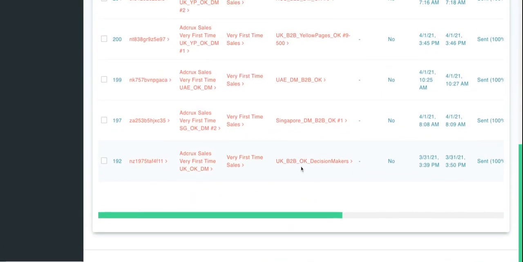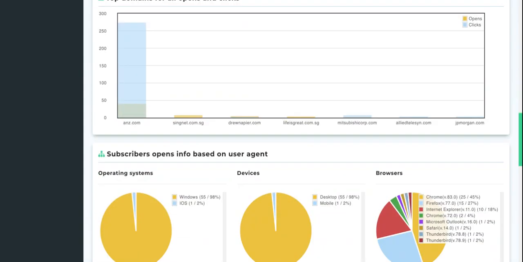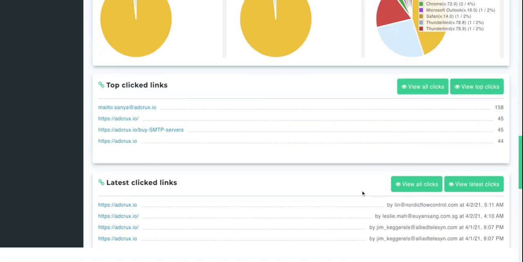Let's go to here, and then let us select something. So here we have 48 clicks and open rate. When your campaign is very small, the list of contacts is small, the open rate and click rate will have a significant increase. So just make sure that you always send fewer emails. If you are sending sales emails or promotion emails, you don't need to bother about it. We'll discuss that. So here you can see the browsers, what browsers they use and all this stuff.